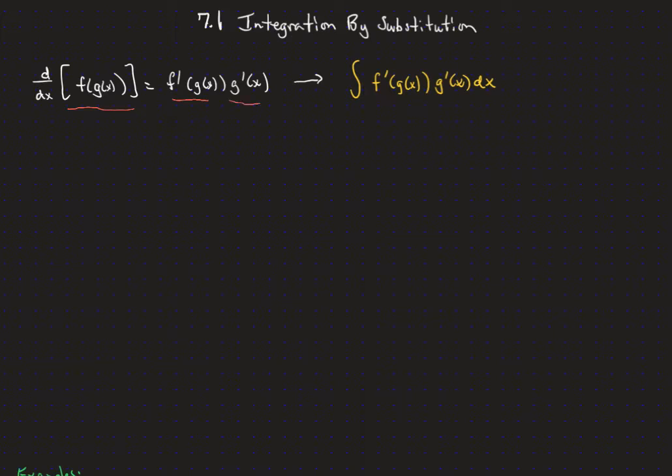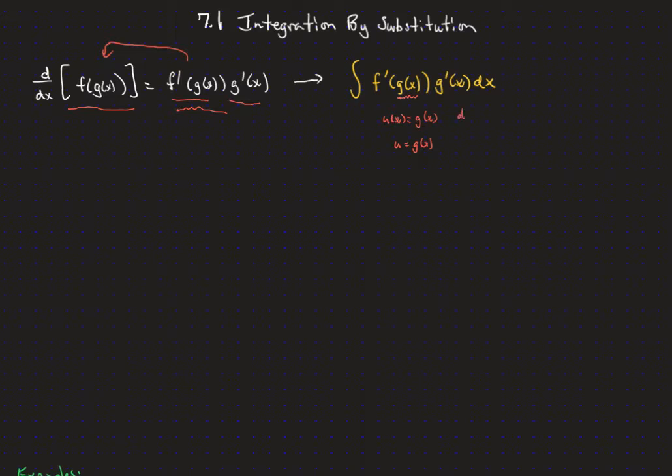Now if we turn around and integrate this result, so here's our integrand, then we're going to try to find our way back to our original composite function. In this technique, we're going to try to recognize what the inside function is, and we are going to call that u of x. That's our substitution. We're going to call u of x equal to g of x. Or more specifically, we'll just shorten it up and say u is going to be that inside function.